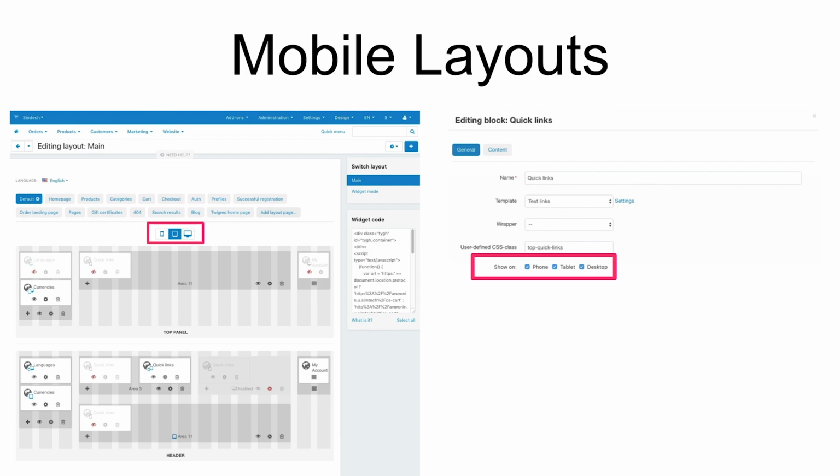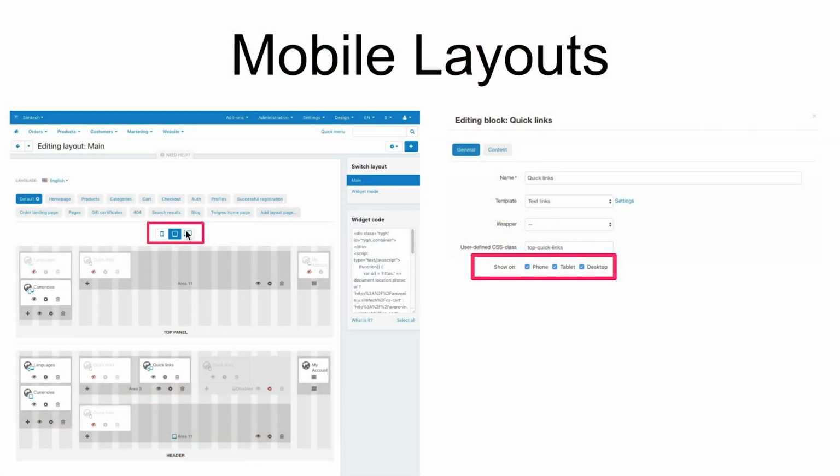Mobile layouts. This feature is about how you can manage the blocks in order to display them on tablets, mobile phones and desktop.